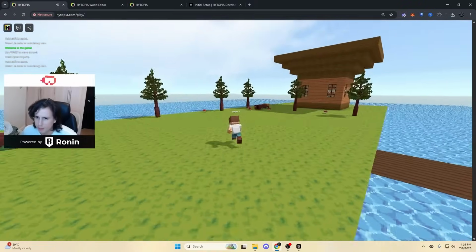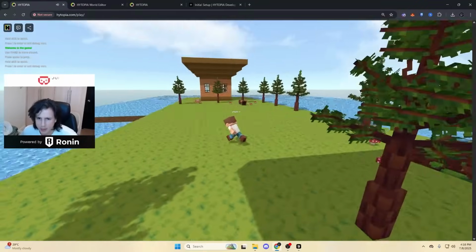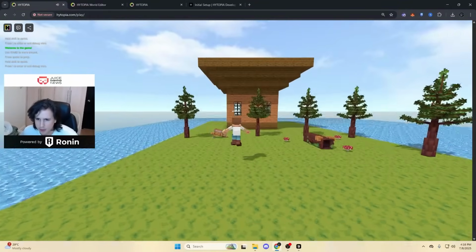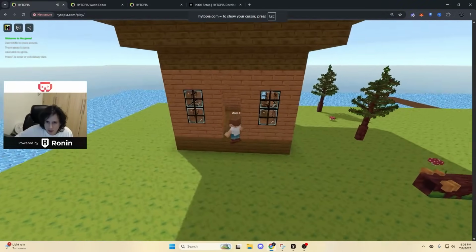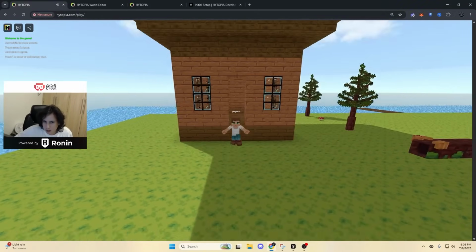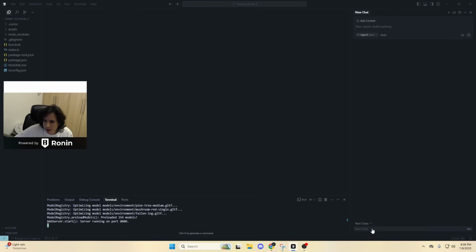So I'm going to spawn 2 NPCs, one NPC over here and one NPC over here. We're gonna create a shop right here, in this position. So we're gonna go to Cursor and ask the AI chat to create an NPC. Let's see, create a chicken entity NPC, position it.